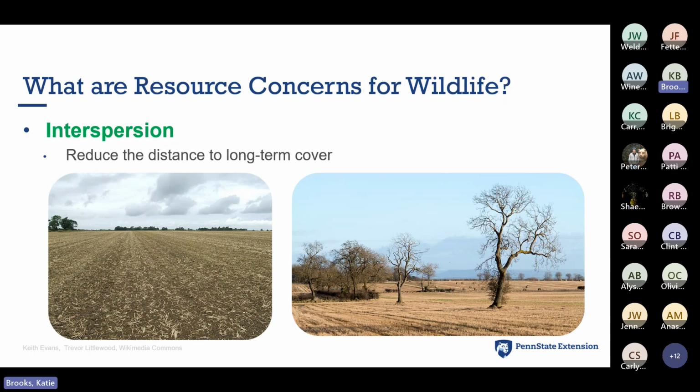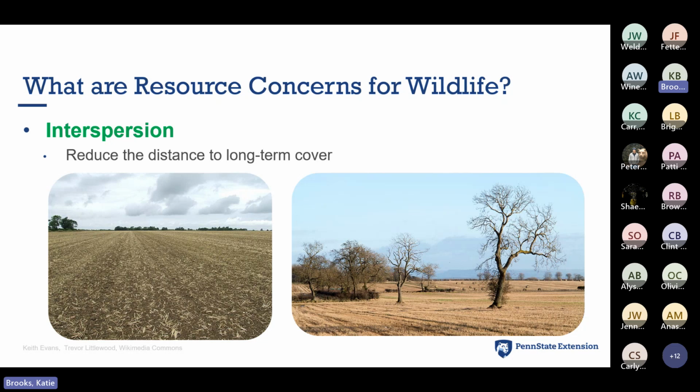So then talking about interspersion, this is just the concept of having cover and not having cover and the distance between those cover sources. So if you're a small mammal out in the field on the left and there's a hawk flying overhead, they're going to be able to see you. You have nowhere to hide. But if you're a small mammal on the right, there are some of those patches of trees, some small areas where you can get to for cover. And so it's a lot more suitable habitat on the right there.